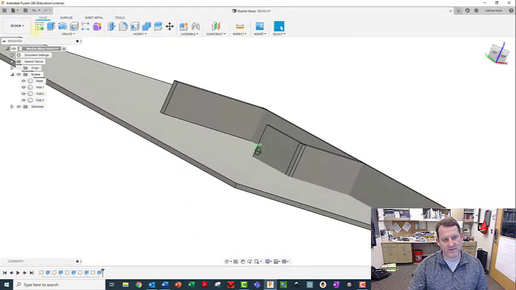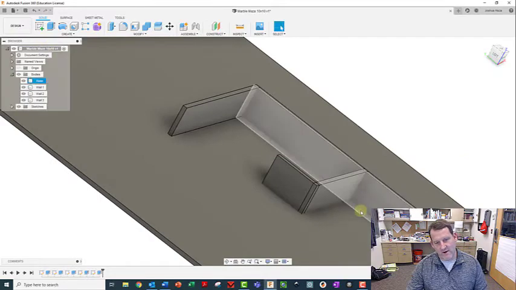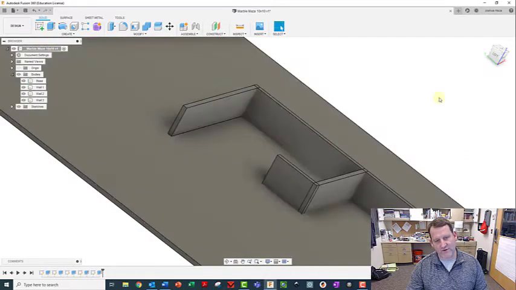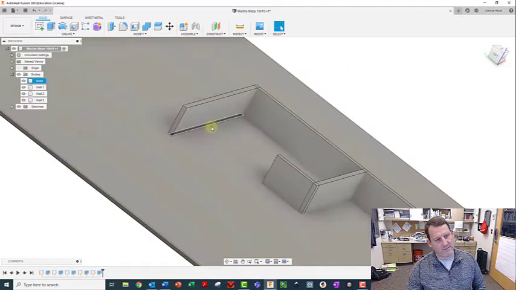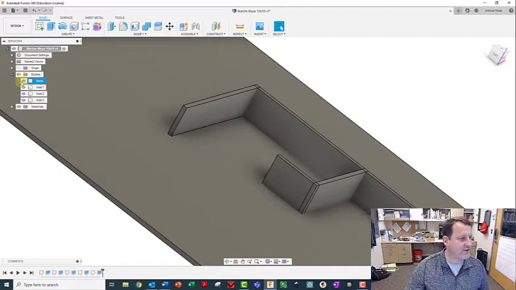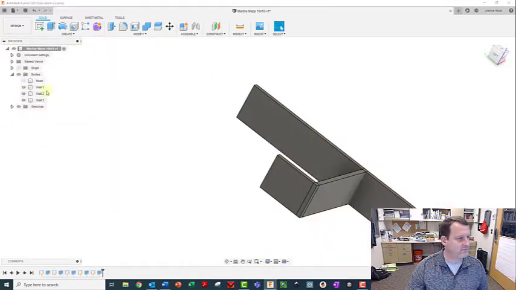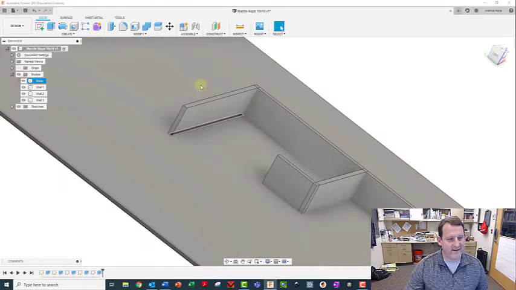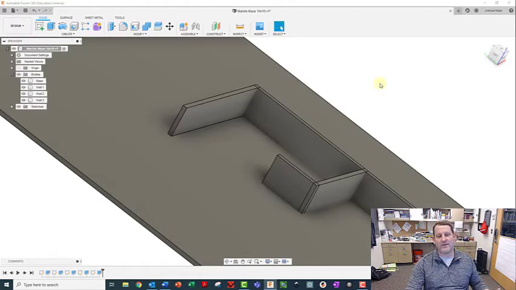Okay, everything looks great, except I noticed something weird. All of these have like a gray transition between the wall and the thing, and this one has a black line. So if I turn the base off, watch what, oh no. And when I turn the base off, my wall disappears. That's because I made this wall, I joined it as part of the base. So I'm like, oh, what do? I could just Control Z and undo everything. But let me show you a slick way of doing it.